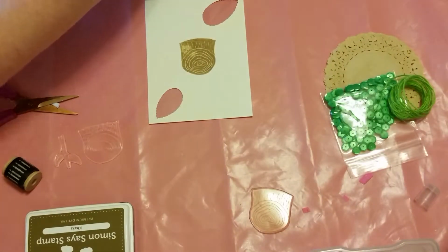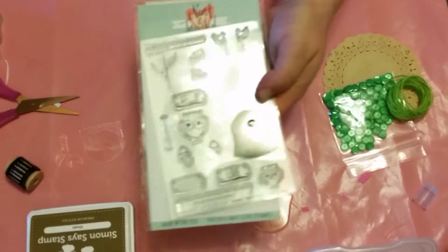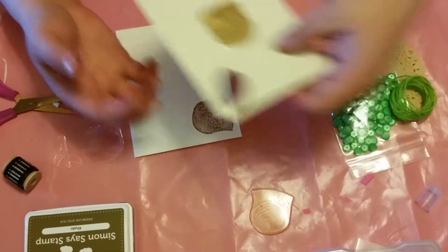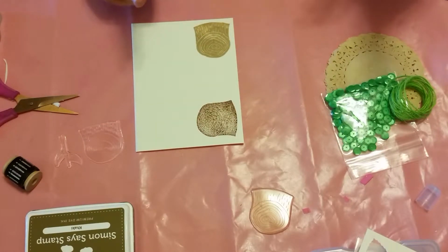It's right here. Let me show it to you. It's got owls on it, which I love. I have a thing for owls. And then I love this little tree stump. Do you know The Giving Tree? It's so cute. I did a practice stamp here. And this is going to be a shaker card, you guys. I don't know that I've ever done a video on a shaker card, but I'm doing one today.